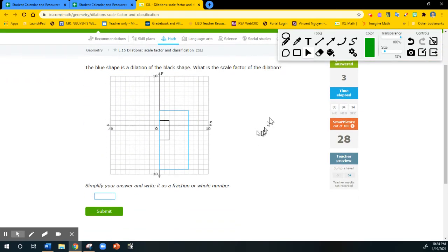This one, we have to find the scale factor. So this one, I think I'm going to use the coordinate. It's easier. So the blue shape is the new one. So the black one starts at 1, and it goes up to 3. So how many times is that? Not how many units did you go up, but how many times did you increase.